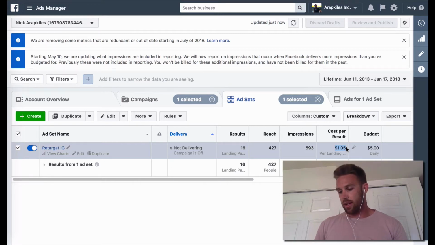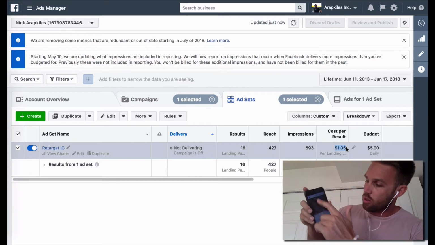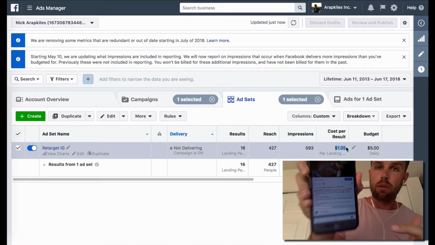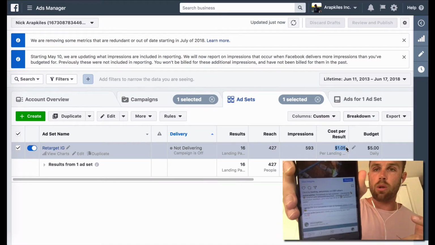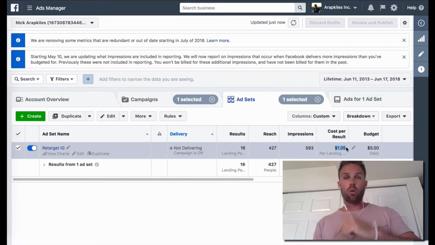Some people think that running ads through Instagram is the way to go, where you're scrolling through and you see your page, and this is only if you have a business page. If you have a business Instagram page, there will be a little blue button on the right that says promote. You go through the whole process of setting up an Instagram promotion. In my opinion, and I've run a decent amount of those, probably at least $50 worth throughout the years, I just have not gotten a good return on it.